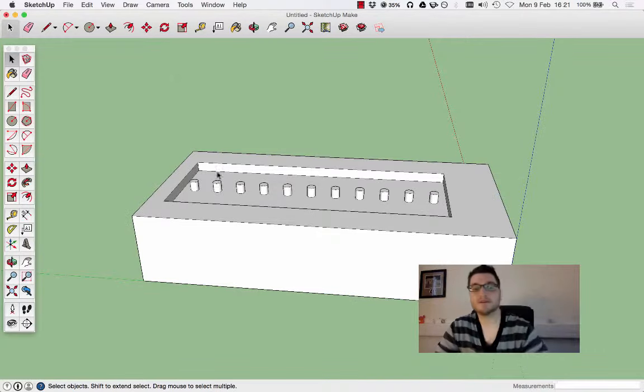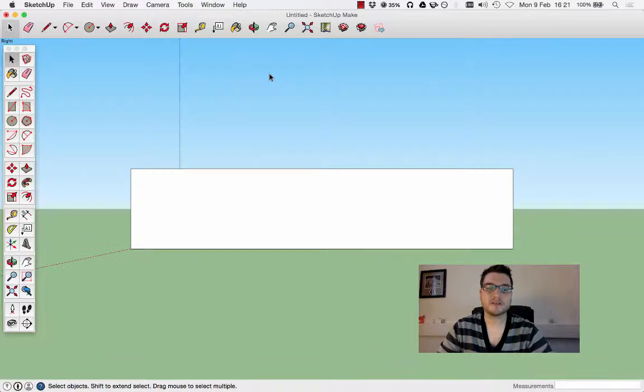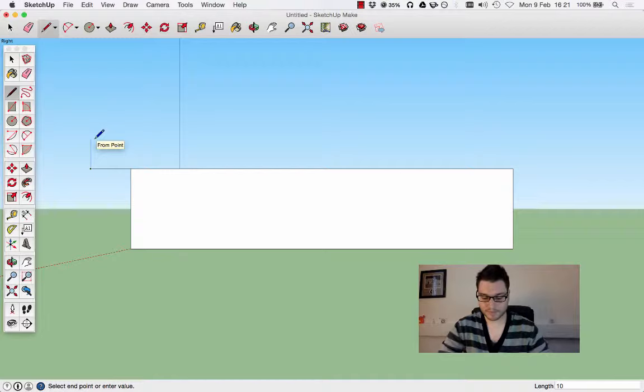Let's try to think of another example of doing things precisely. So camera standard view, right. Let's think of... right. So we got 10 centimeters and a line across.